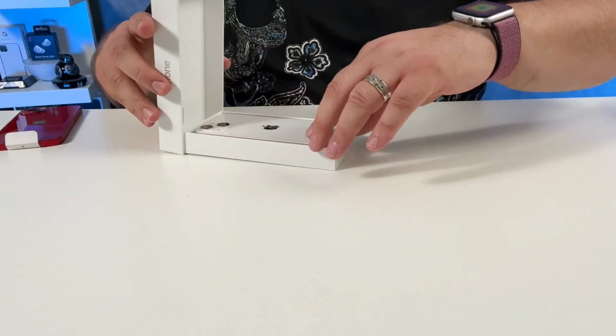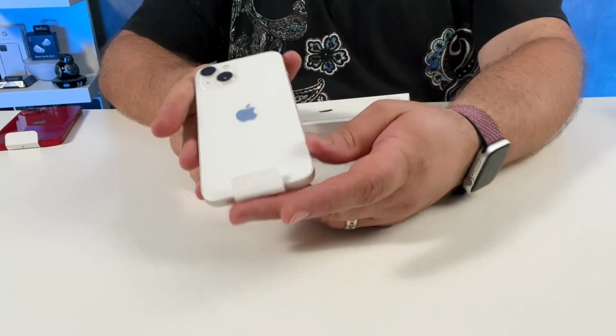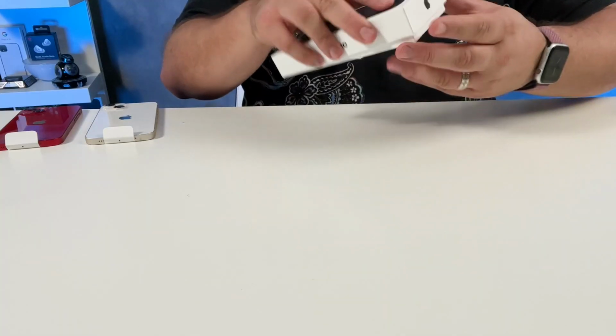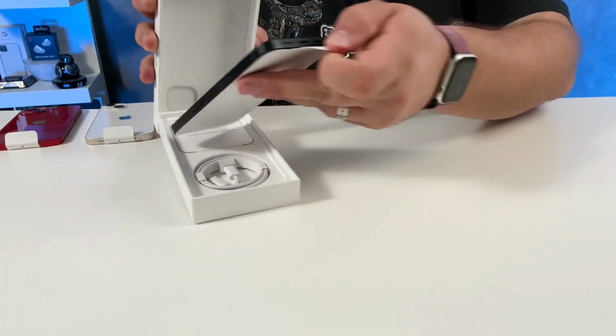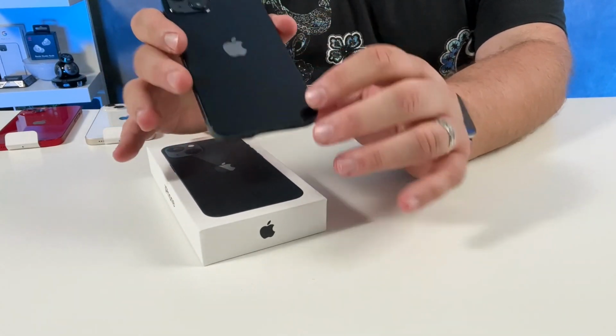Moving on to the lovely Starlight. There we go. So, okay, they're calling this Starlight, but it's actually white. So guess they didn't want to call it white, so they called it Starlight. So we're gonna go ahead and put that cutie patootie right there. Now we're moving on to midnight, which is also known as black. Which this is a high gloss black, if I have ever seen one. It looks absolutely stunning. All of these colors are phenomenal.